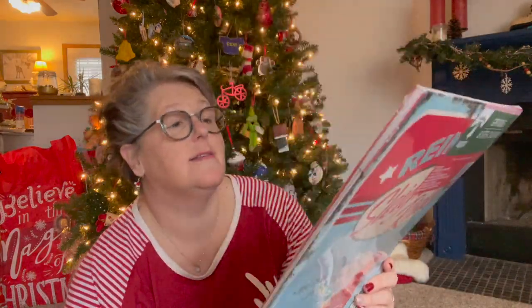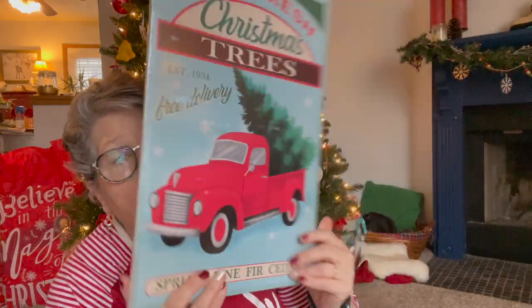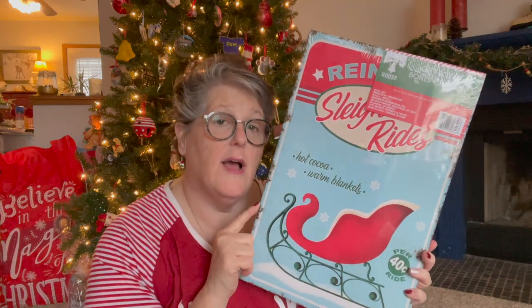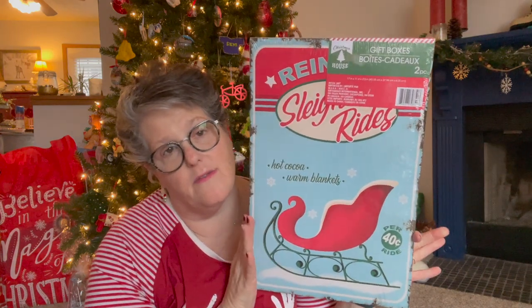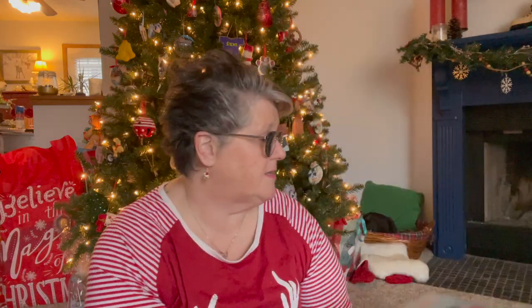I found these boxes that look like tin signs - look at this one, it looks like it's rusted. These are going to be used for signs next year, not as boxes. I think I'm going to cut the lids off and attach them to maybe some foam core board, make them look a little rougher, and make signs out of them. I love them and that's what they look like to me.